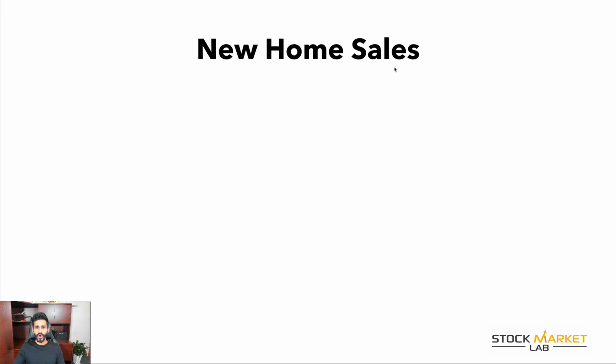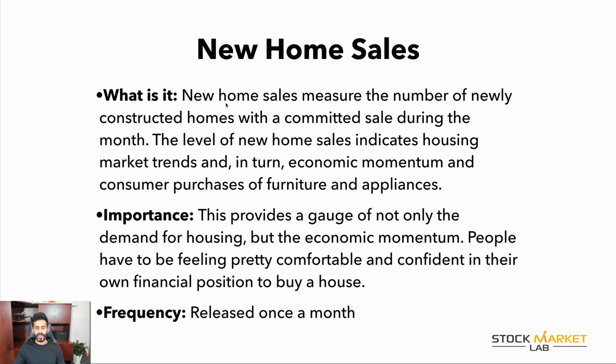Next, we have new home sales. So what is it? New home sales measures the number of newly constructed homes with a committed sale during the month. The level of new home sales indicates housing market trends and in turn economic momentum and consumer purchases of furniture and appliances. So this basically shows us demand for housing and the economic momentum. People basically have to be feeling pretty comfortable and confident in their own financial position to buy a house. And this is released once a month.